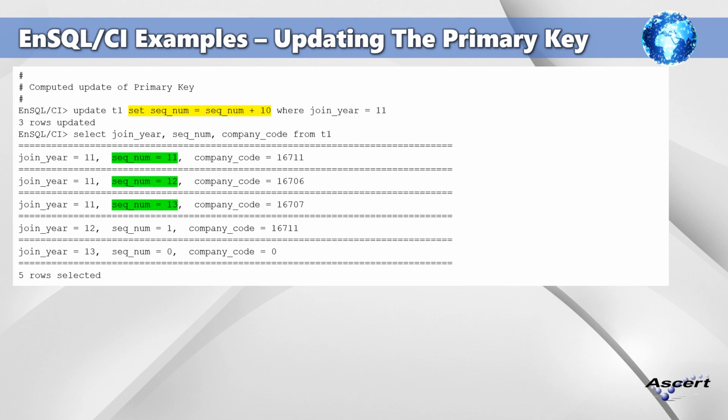Talking about the primary key, here's a nifty feature that users of Relate Classic have asked for many times: the ability to update the primary key data of key sequenced files. In this case, we're using a very simple statement to compute the new value by using a numerical expression that references the original value, something else Relate Classic users have asked for.